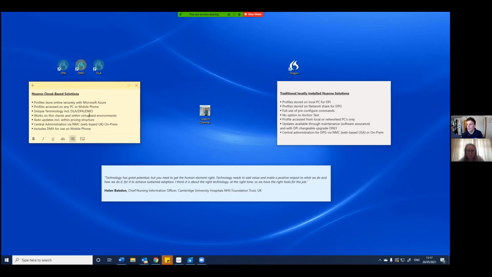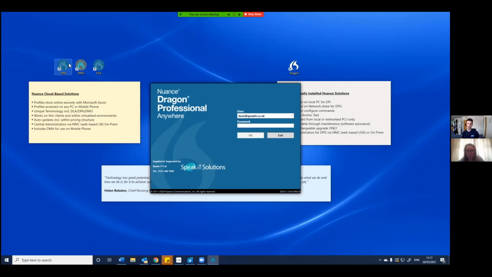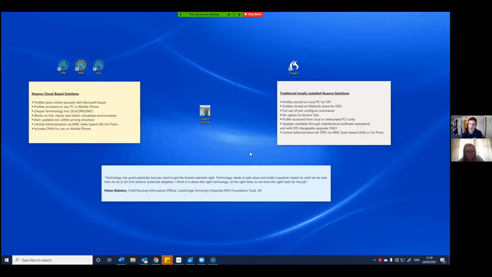So in front of me, on the left-hand side, I have the cloud-based products. First of all, if we open up something like Dragon Professional Anywhere, this is the go-to product for cloud-based speech recognition. The other two have more specific terminology. If you are in healthcare, you've got DMO, and if you're within the legal industry, then you've got DLA. As Inez mentioned, they cover more specific terminology, Latin phrases, and most importantly, capitalization on the words correctly as they should be. So it just saves a massive amount of time.